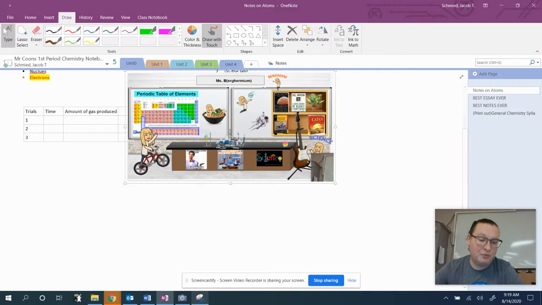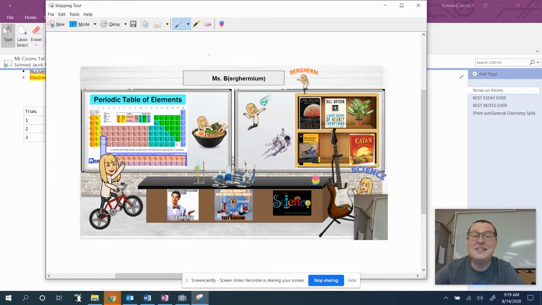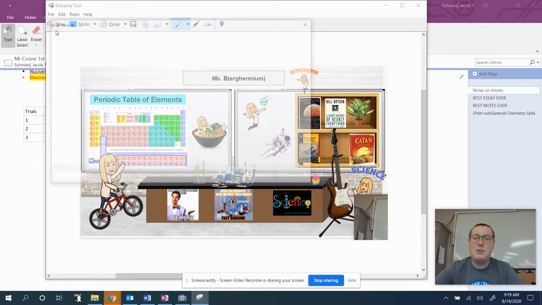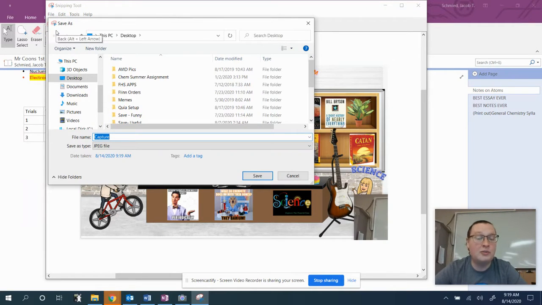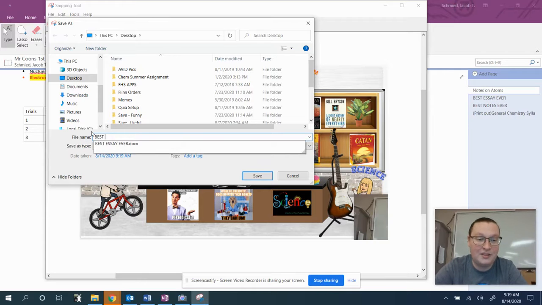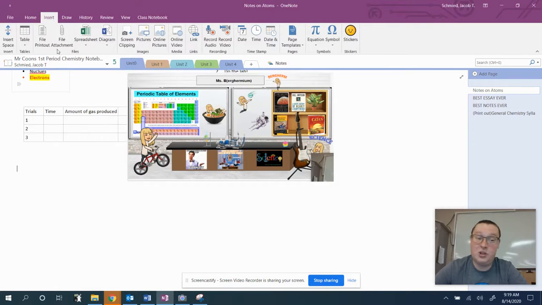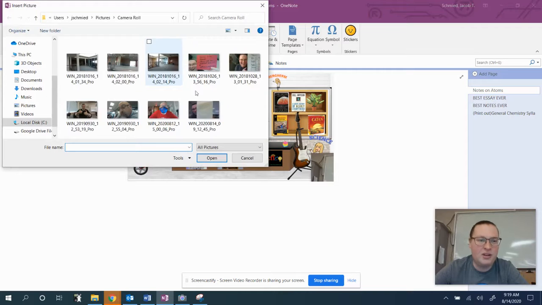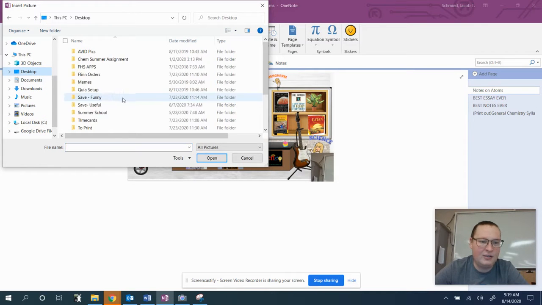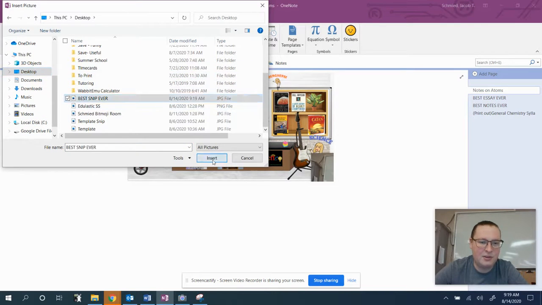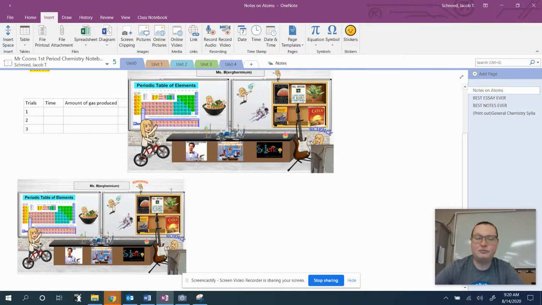There's another option for the snipping tool. Once I've had this snip, I can save it. So I can go to File, Save As, and maybe you have to upload something to, say, Schoology. You have to upload a file there. You have to prove that you've done something. You can take a snip. It's going to save it as a JPEG on my desktop. I'm going to call it the best snip ever. Now it's saved as a picture. So if I wanted to do that inserting a picture, I can do it that way as well. So there's my snip. I can find it on the desktop. The best snip ever. Same thing.